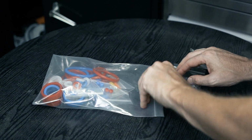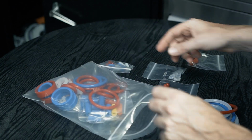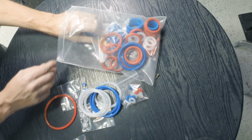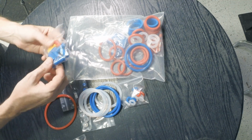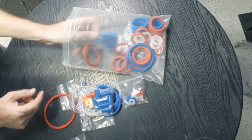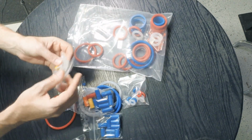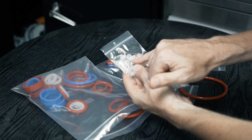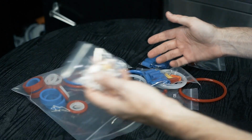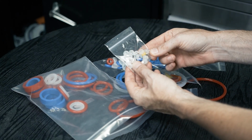So they've got everything to redo Pinbot and Popeye in here. Popeye does really not have a whole lot of rings in the game. It's more about your posts. So we've got some for that, and we've got some for Pinbot. They're little small guys here, and what's really cool is all their sizes are listed on the bag, so you're not trying to figure out, oh, what was what? You know, everything is clearly labeled when you get stuff from them in the mail, which is amazing.